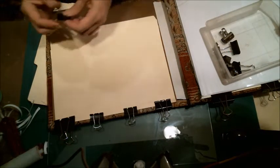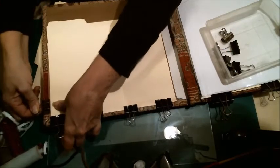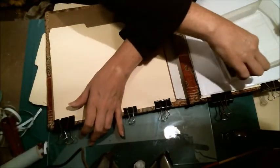That one's a little too small. Let me see if I have any other birds I can do.